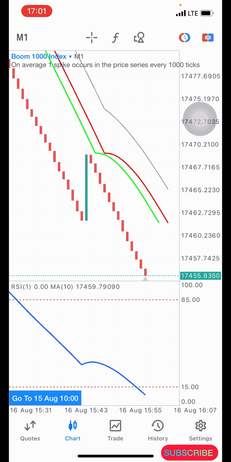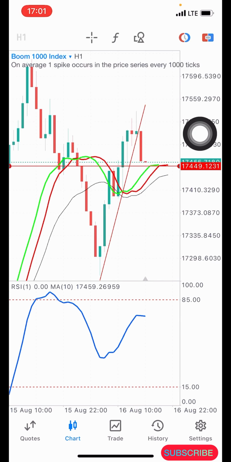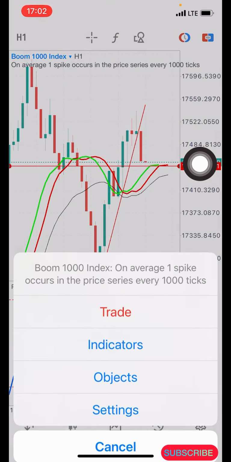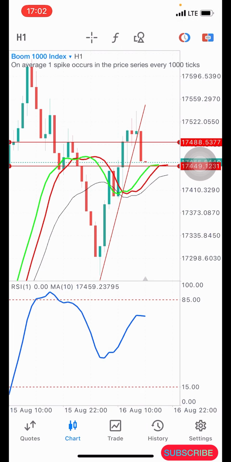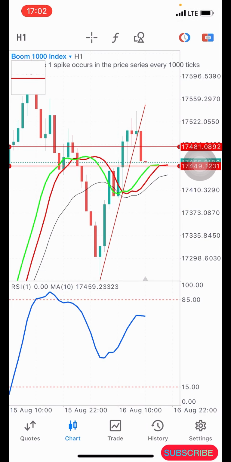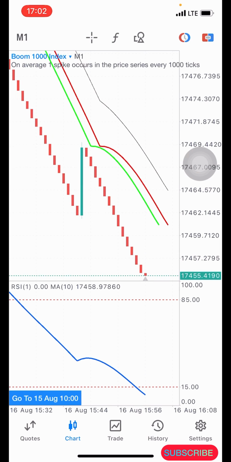All right, so now what you wait for is for the spike to break above this trend line here. Once it breaks above, you wait for a retest, and let's say this red line here is where you take your entry. You can buy to this resistance area here, let's say around this area, or you can just wait for the 1 minute condition. Once it gets to the 85 level, you exit.